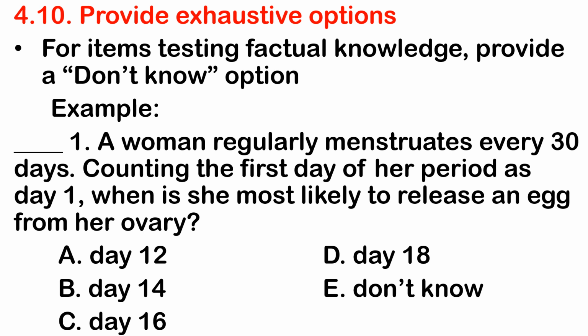Why do we need to have a don't know option? What if the respondent did not know the right answer? What are the advantages of having this option? First, providing a don't know option will make it less likely for the respondent to skip the item. Second, it will prevent the respondent from being forced to guess the answer. Why is this important? For example, two respondents answered day 14. The first respondent thought that day 14 was the correct answer. The second respondent had no idea at all of what the correct answer was and simply guessed day 14.